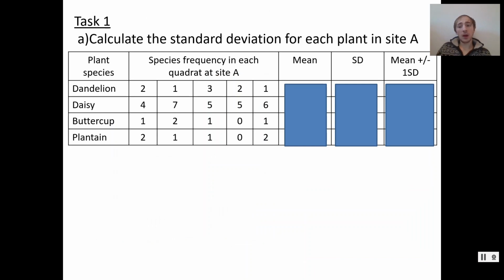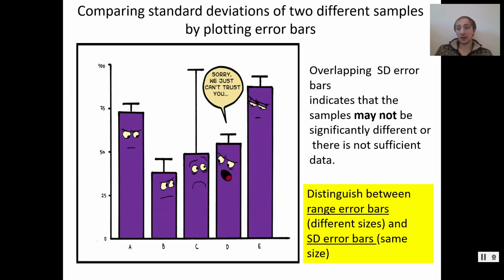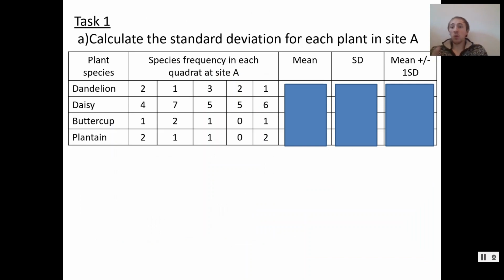Okay, we will come back to that in a lot of detail next lesson when we talk about a statistical test called the student t-test. So please don't worry if you didn't get that necessarily immediately. Some people will have found it very easy, some people will have found it more difficult to understand, depends on their brain. But let's do one more, as I said we would, and then we'll be done with this and we will have the rest of the lesson to do whatever you need to do.